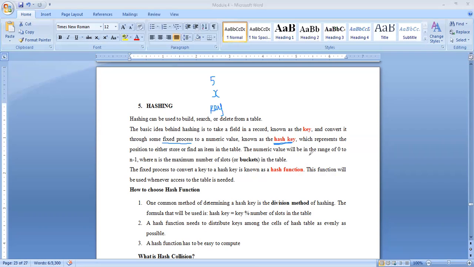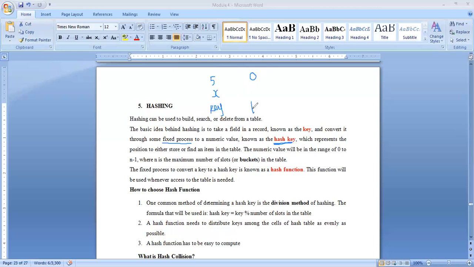That numeric value can be in the range of 0 to n minus 1, where n is the maximum number of slots or buckets, which we will see with an example. Don't get confused now. What we have discussed till now is that this is our key.